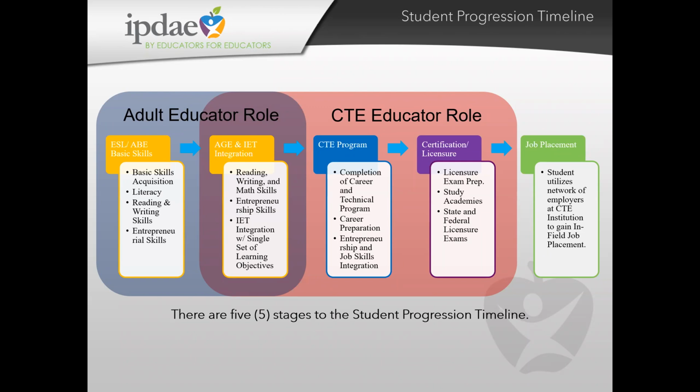Now, in the past, I've held some webinars discussing transition academies, and this is precisely in the student progression timeline where you would implement a transition academy. And in that transition academy is where you would implement IET, right? That is when you're going to involve career and technical educators in the selection of these objectives.